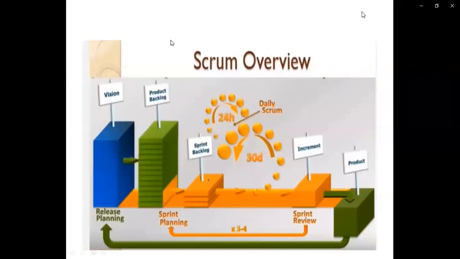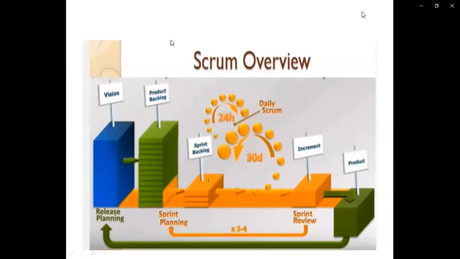Basically, why does this particular concept come into existence? Just because the needs of the customer are changing, right? When I say changing, that means adaptation to change is required, which is not carried out in what is called a generic process model. And so every company is now moving from generic process model development to agile development. Okay, and this is the first part.